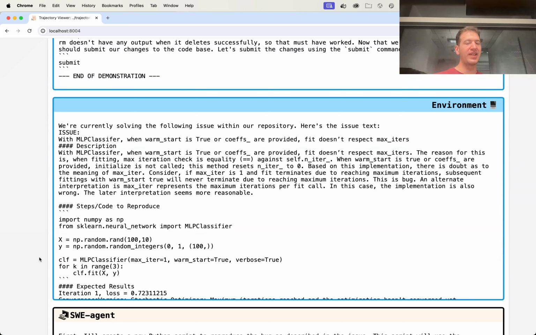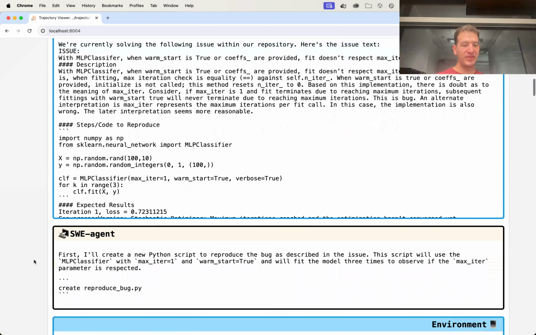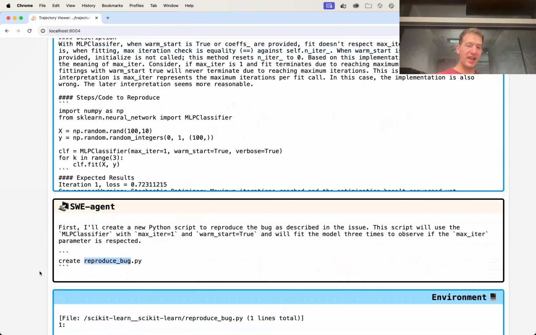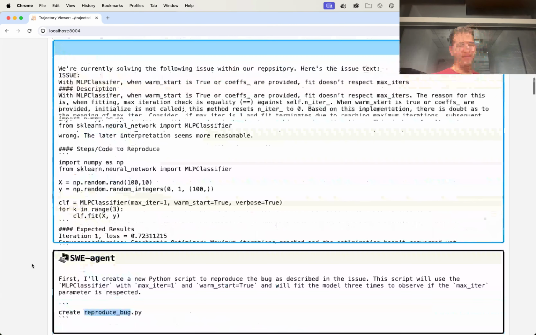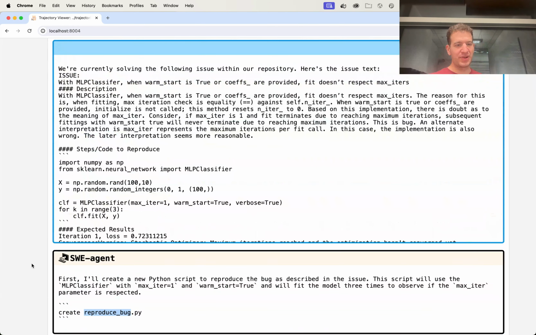So it knows that, okay, maybe the first thing I should do is create this reproduce.bug.py, copy the code into it, try to run it, see what happens. But from that point, it's on its own. It needs to try to solve a bug. It sometimes needs to be very creative, do all kinds of crazy things to try and solve a bug. And yeah, when it's done, it just submits the submit command to let us know that it has finished.